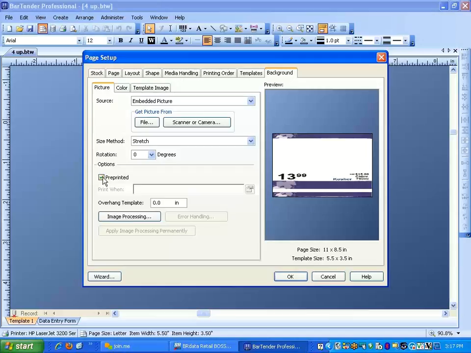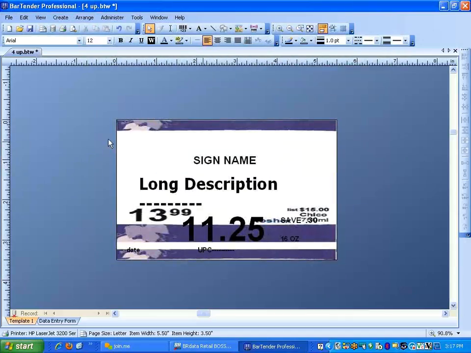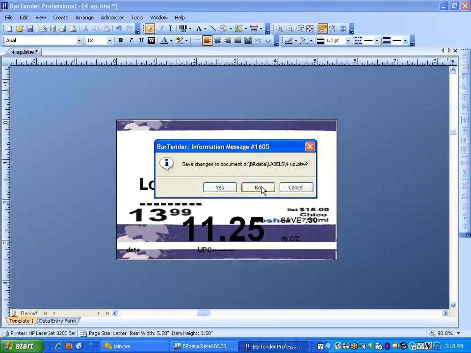So most sheets, label and sign stocks have the image already printed on them, so you would check pre-printed and it wouldn't print the image. If you did want to print the image, you would leave that unchecked and it would print the image or the logo or whatever you wanted to have for a background. So that is an option if you had a color printer or even a black and white printer and you wanted to print some sort of logo or image, you can do that as well. And you hit OK, and now you can see this is on the background, so it gives you a better visual for designing the shelf tag or the sign.